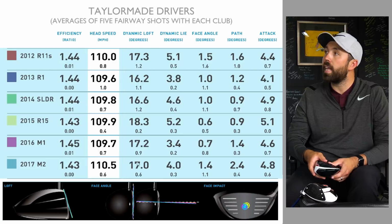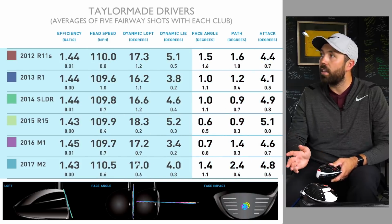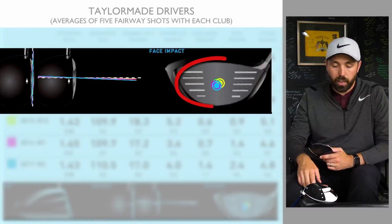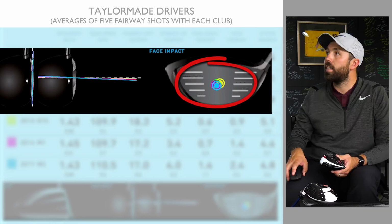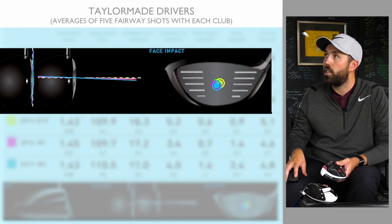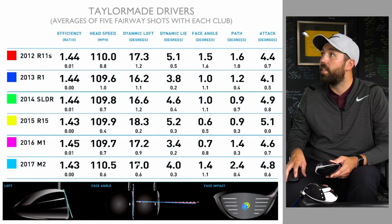You can also see there the path angles and the face to path angles and the angle of attack. Again, all very, very similar. Strike location there, top right as well. You can see the average of the 5 shots. Strike location was pretty bang on, pretty central. So that's just showing that the shots I hit were pretty similar throughout the test.